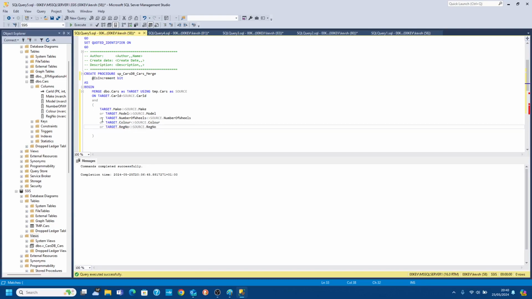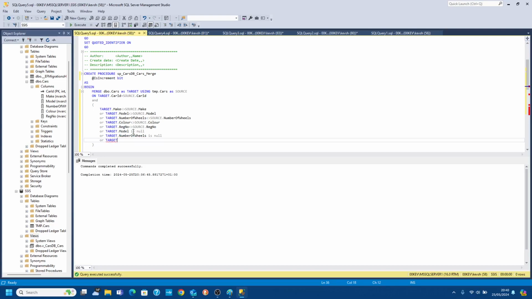Now the next few lines are important because you may have a data warehouse where you may add columns as you go, and it won't work if you add a column in here. If it detects a null, this doesn't work. So what you need to do is target.model is null or target.number of wheels is null, and just keep repeating this basically.